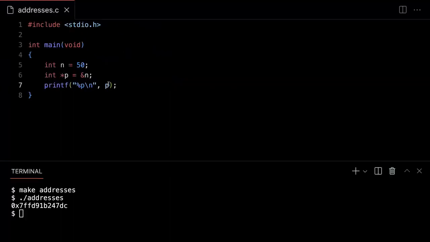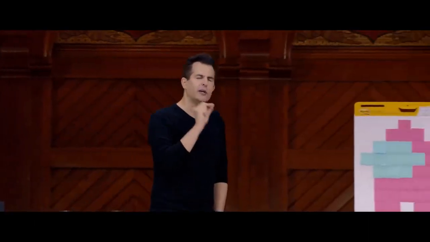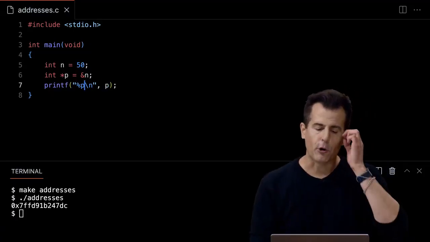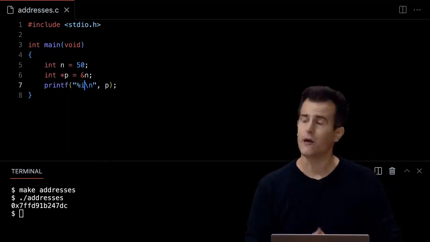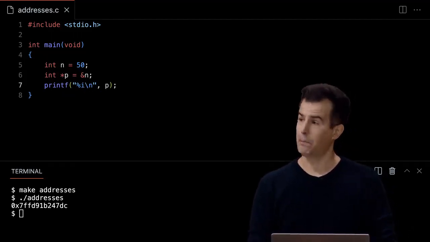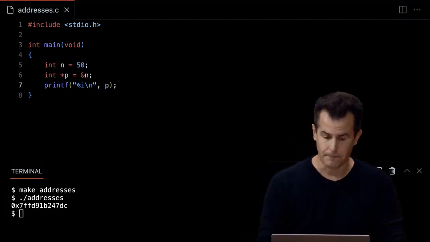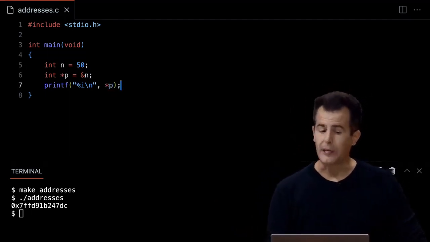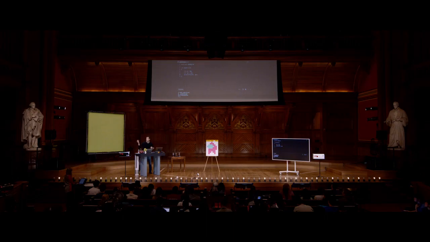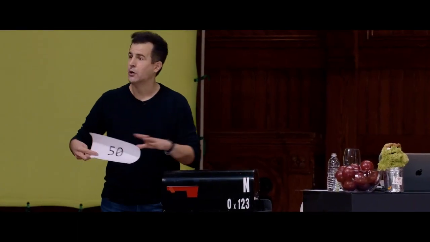But let me zoom out now and make one change. Instead of printing out p, how can I use today's second new operator, not the ampersand, but the star, to actually go to that address? Well, what I can actually do on this line of code is this. If I want to print out the actual integer 50 that's in that variable, or equivalently at that address, I can go to p here and not print p literally, because that's just an address. I can now say star p. And star p means go there. More technically, dereference p. That is, follow the treasure map to the actual address and do what Carter did, open the mailbox and print whatever was in the mailbox, which recall was the actual number 50.